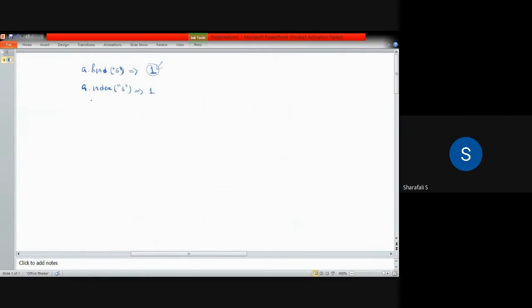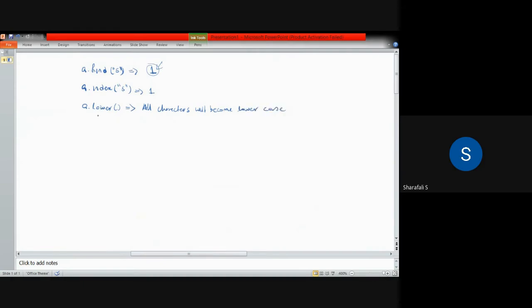And you can also use a dot lower. This will make all the characters lowercase.